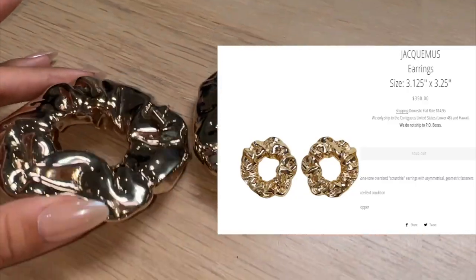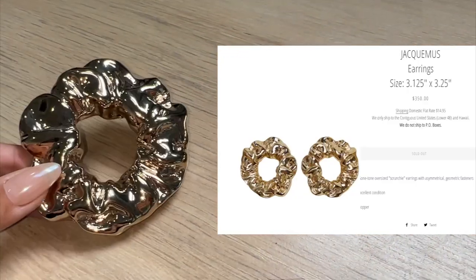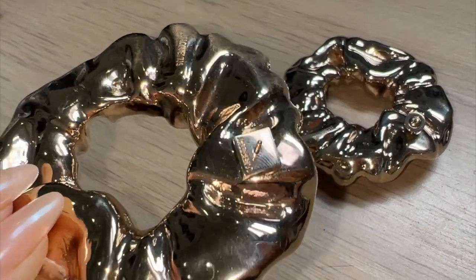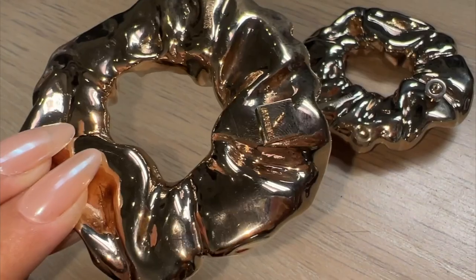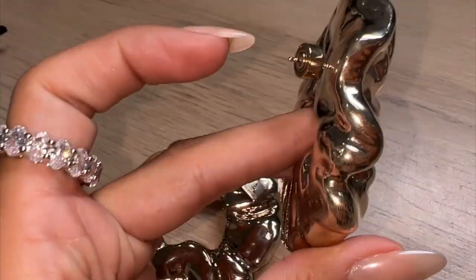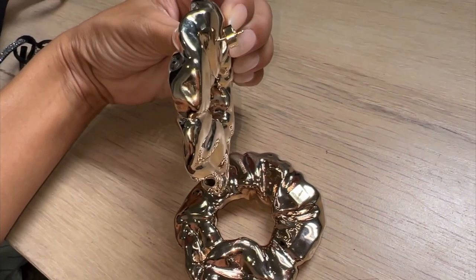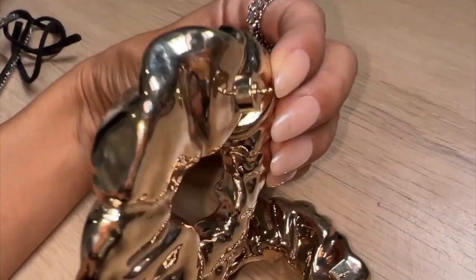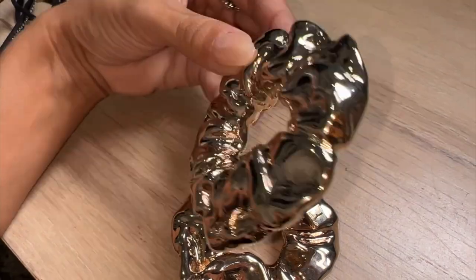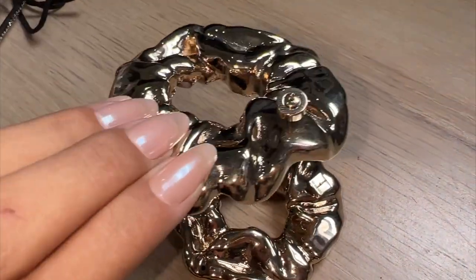All right, guys, here is the close-up of the earring. Can you see the smudging and fingerprinting? Of course some of that's mine, but some of it's not mine and I can just tell they're worn. Plus, as I was saying, do you see how the point is kind of bent on them? They are really hard to get on and off, so I can understand why that's bent. I'll probably bend it myself putting them on, but it was bent when I got them.